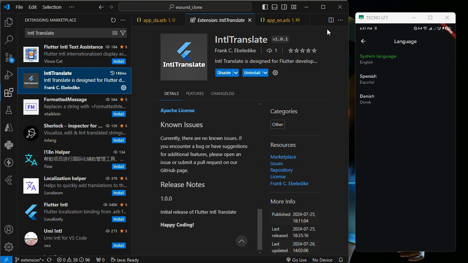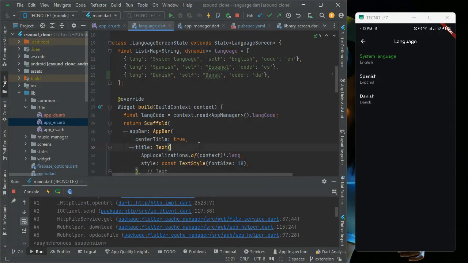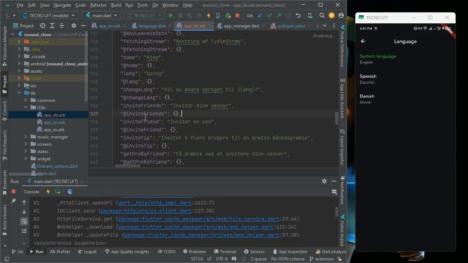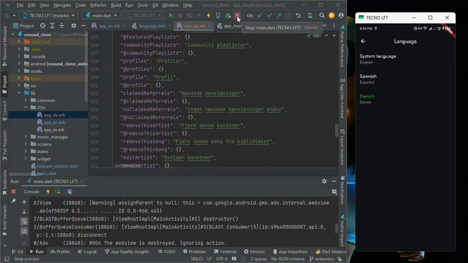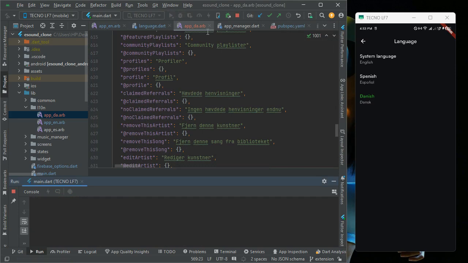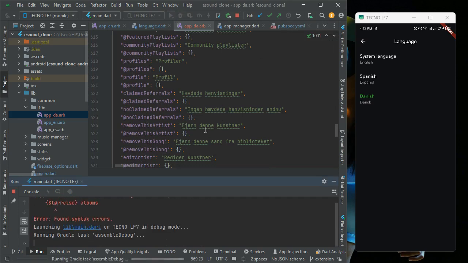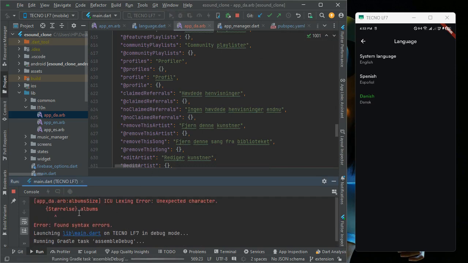Yeah. Now let's close this and go over to Android Studio. And as you can see, our app_da.arb file is here. So what we just need to do now is restart our application. Yeah. Oh my. So sadly, we missed a placeholder. So let's copy the key and search for it.